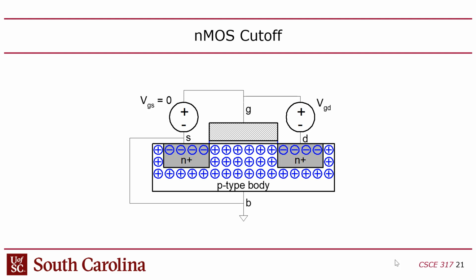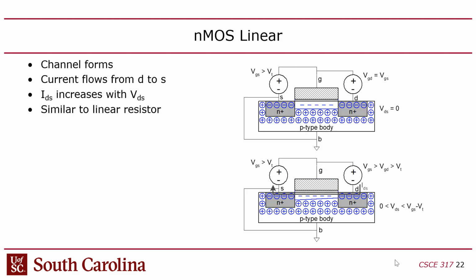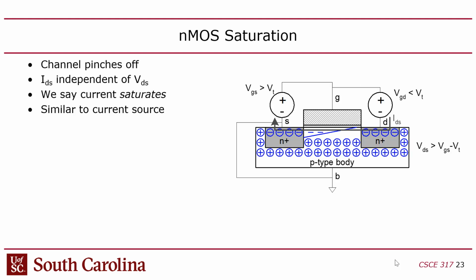Okay, so I briefly talked about these. Cutoff is when the voltage of the gate is below the threshold. Linear is when the gate acts like a resistor, meaning that the current scales with the voltage, right? It follows Ohm's law. But then saturation mode is when you don't follow Ohm's law because this guy will turn into a current source. So when you're in saturation mode, the amount of current flowing through the transistor is fixed. So it becomes like, when you guys took circuits, an independent current source.